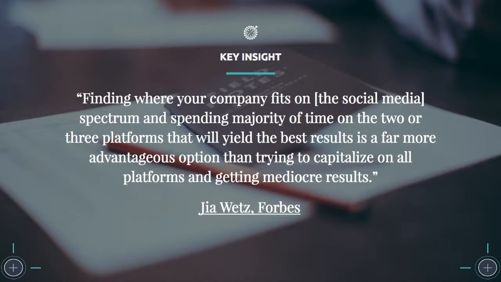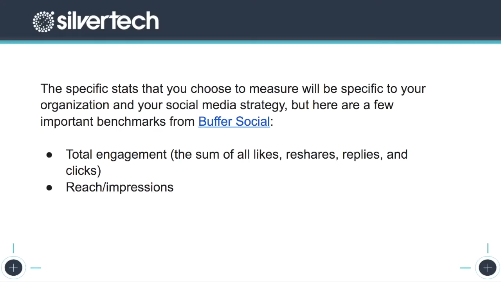So we saw earlier that the group was split 50-50 in terms of using 1 to 3 or 4 to 6. I'm sure that it's possible that the users using 1 to 3 would like to explore other avenues, but maybe some of the 4 to 6 are seeing these mediocre results that we just heard about from this quote from Jaya. Yeah, and that kind of speaks to what I was talking about before. With a lot of the clients I see, they feel like they need to be on all of the social networks, and sometimes that's just not the case. So if you are one of those 4 to 6 people, maybe take stock of where you're at and if that's also where your audience is.